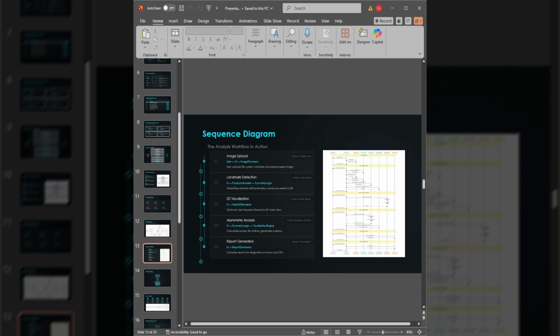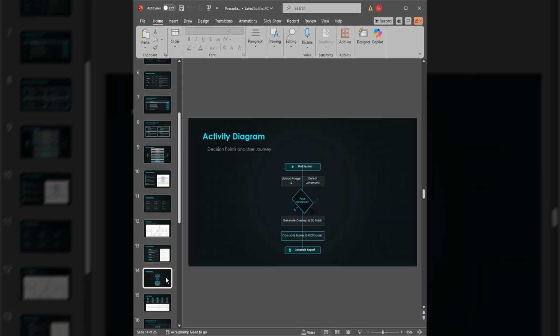The resulting coordinates are then used for both 3D visualization and the core asymmetry analysis. The final step is the generation of the clinical report. This entire sequence is designed to be fast, efficient, and intuitive. As you can read. Now moving on to the activity diagram.